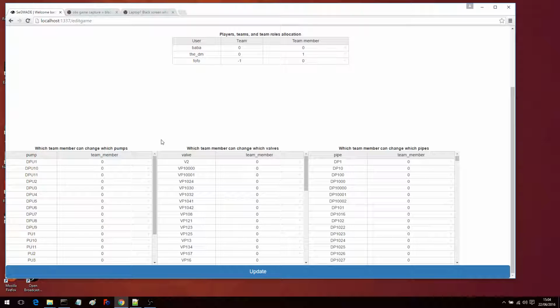So far we just have an array of pipes that can be changed, but it's going to be more complicated with different game scenarios. So I suggest that we can take as input something like a string with a list, something like a keyword pump, valve, and pipes, and after each keyword you will have a list of corresponding values, and they will be ordered.